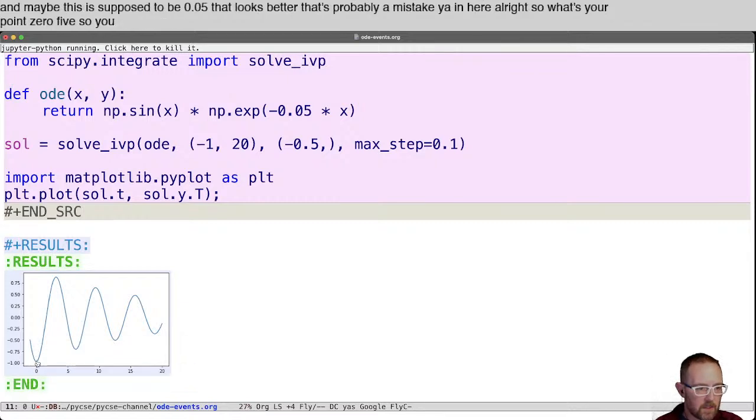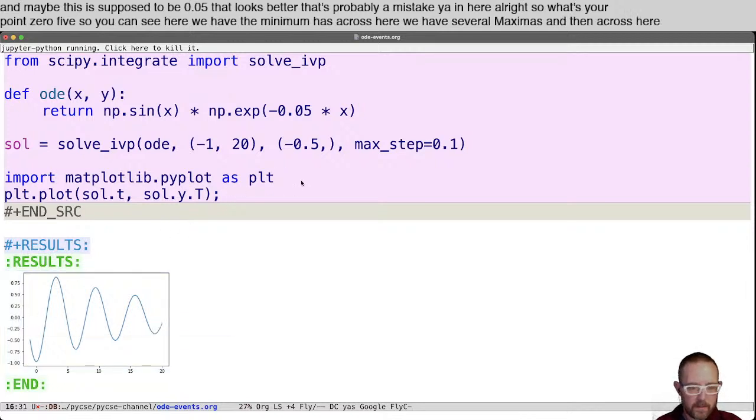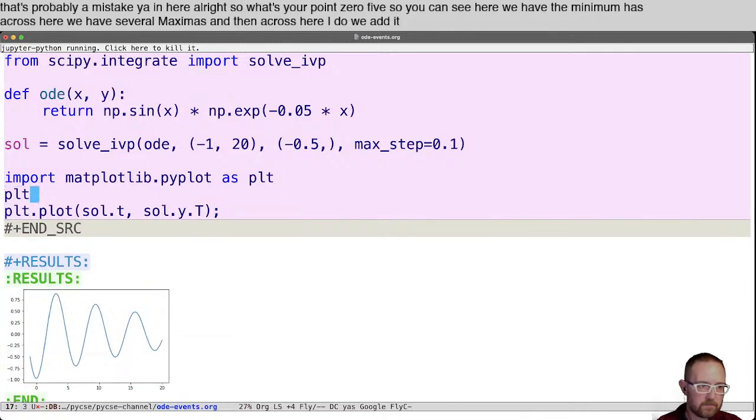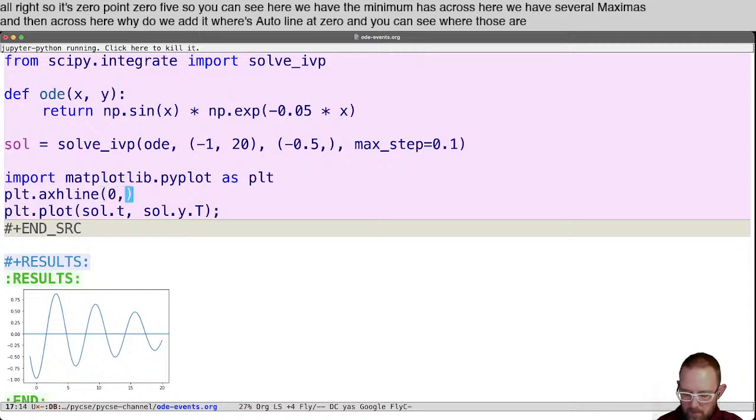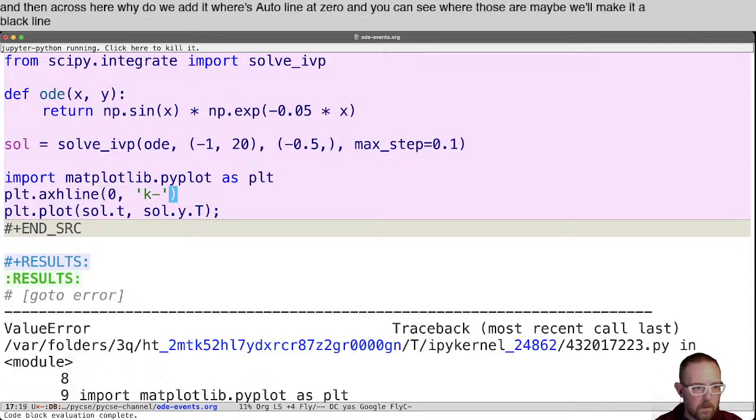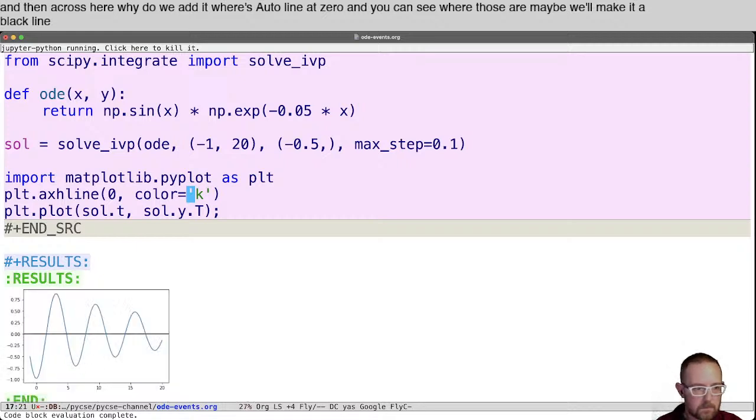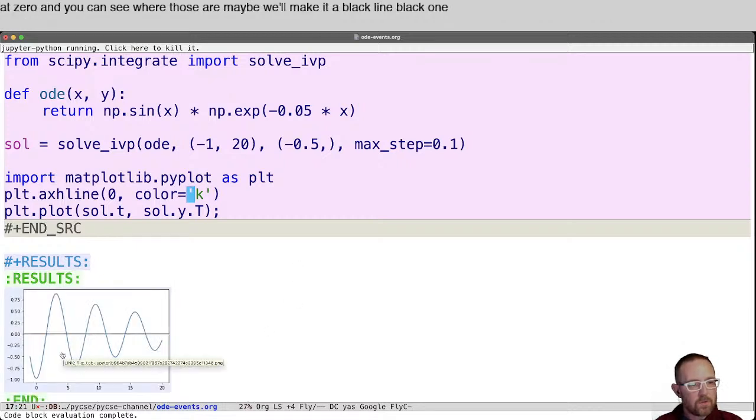So you can see here we have the minimas. Across here we have several maximas, and then across here, why don't we add a horizontal line at 0, and you can see where those are. Maybe we'll make it a black line. Okay, black line.